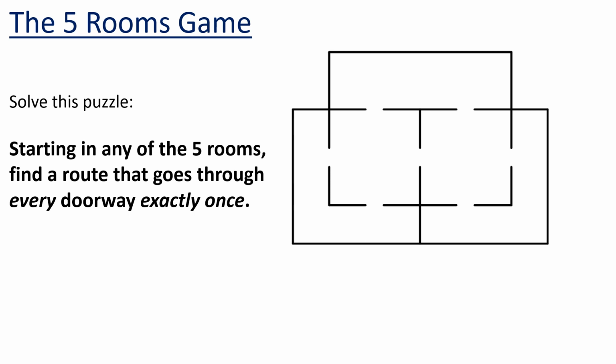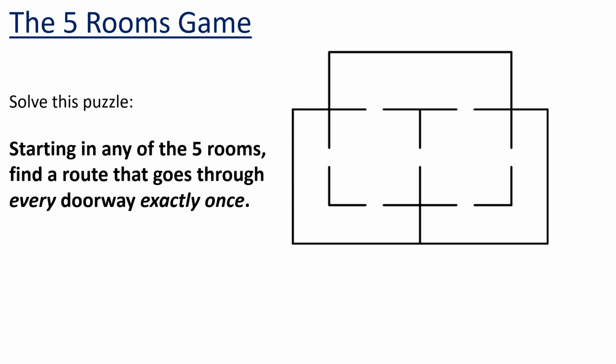Here's another little puzzle you can try. This one hopefully won't take you too long to solve, but again, you can ask the question, is it possible to make it work starting anywhere? It's been switched around a little bit, so instead of trying to go between points, you're now thinking of moving between rooms. If you look carefully, you'll find this diagram has 5 rooms. There are no external doors.